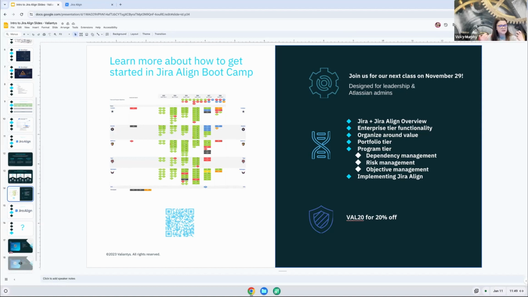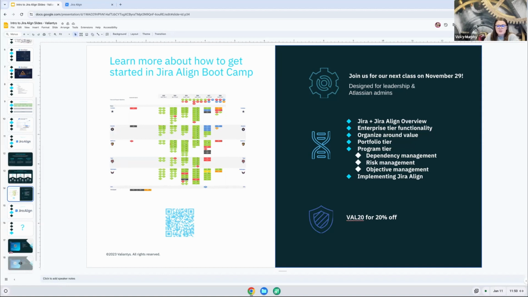If you're looking for fully customized reports, then that is where that Enterprise Insights add-on really comes into play. We do find that most organizations that really utilize Jira Align also need Enterprise Insights, and that allows you again to plug your Jira Align data into a BI tool of your choice and start to create those custom reports, get custom slices of data that you need, custom visualizations that you and your leadership may need as well.